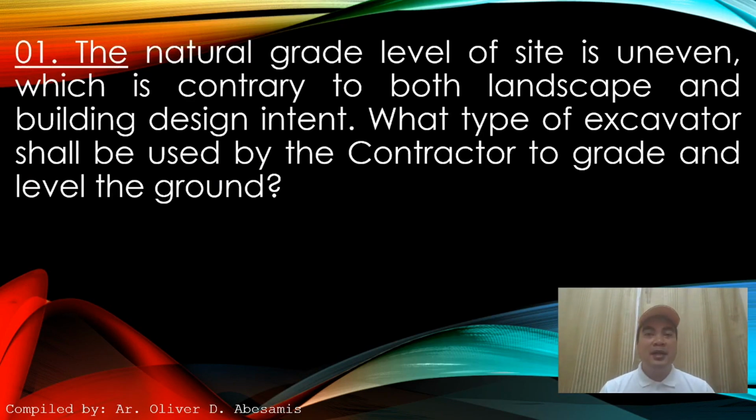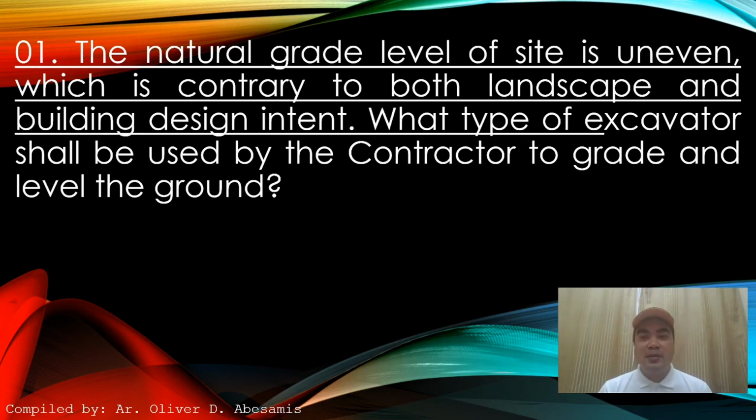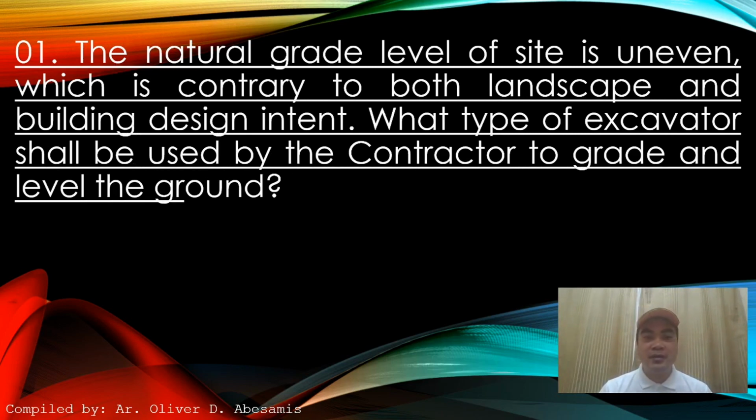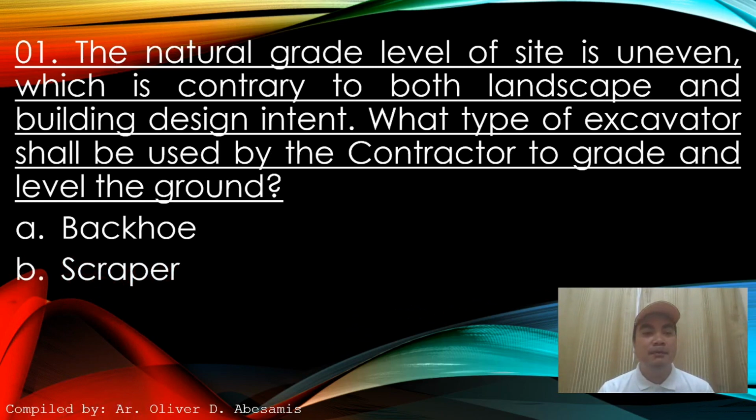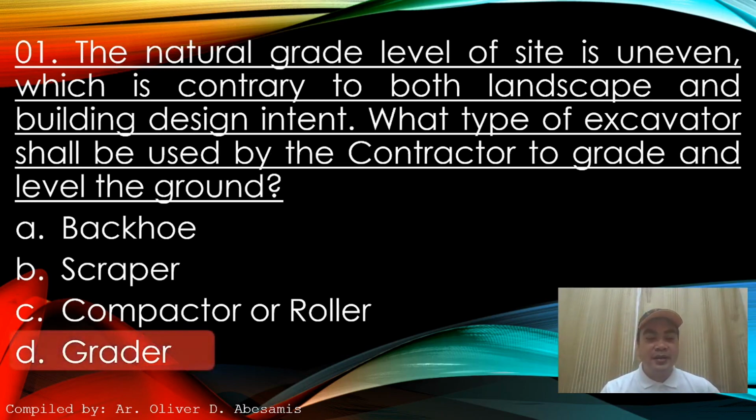Next, the natural grade level of a site is uneven, which is contrary to both landscape and the building design intent. What type of excavator shall be used by the contractor to grade and level the ground? A. Backhoe. B. Scraper. C. Compactor or roller. And D. Grader. Answer? D. Grader.